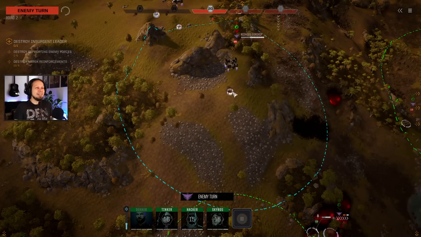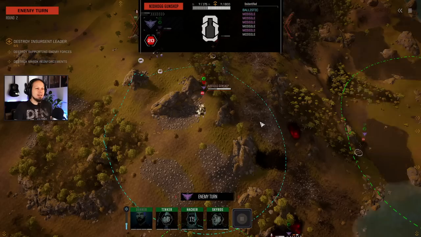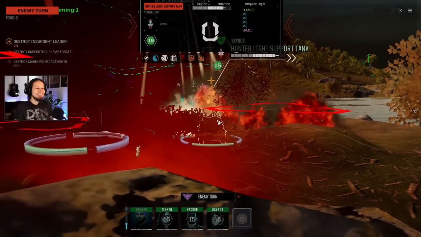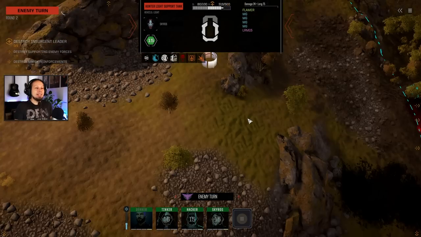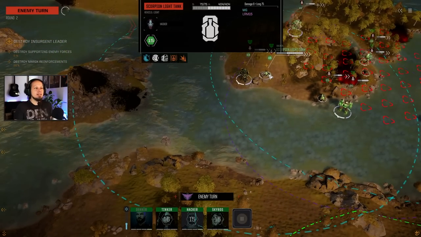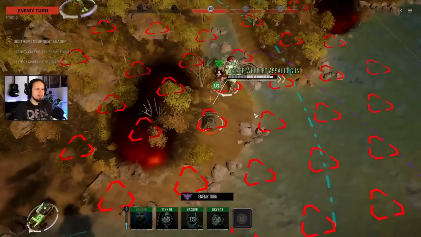Come on, mister. You're not smart. You don't find the knobs and buttons to press, huh? Oh, no. Oh, no. Well, it's exactly what happened. He's going for that single tank. And yeah, we have a critically panicked, what was it? Hunter. It was Skyros. He has to actually recover. He's gonna go all the way to the back, if he can do that.